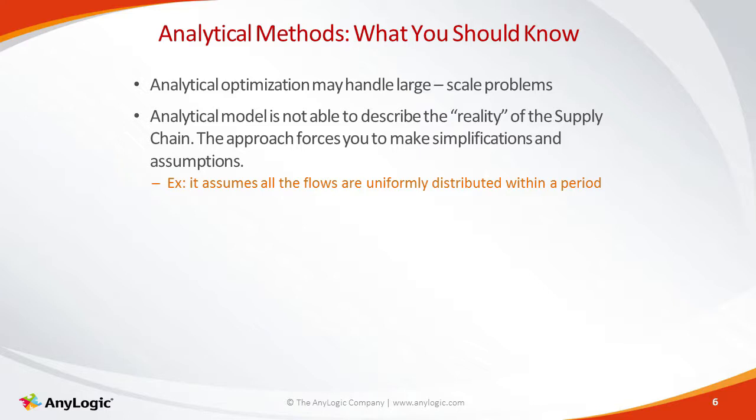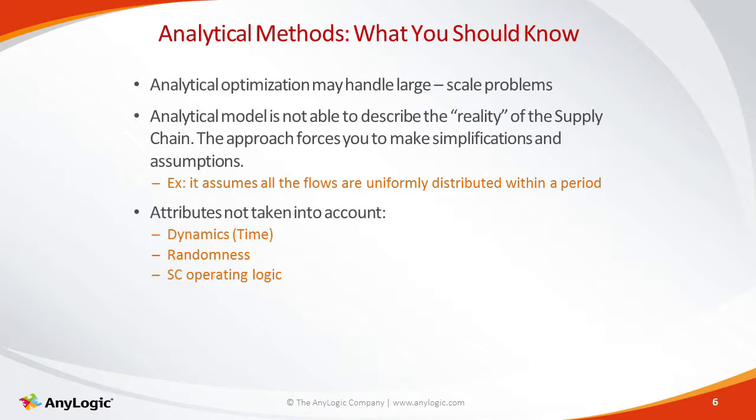And we know this is not the real picture, because in reality you have a lead time, you have vehicles, you have the capacity of the vehicles, many things which actually influence how many goods you receive each day within the period. Also, there is no way to take into account things like randomness, supply chain operating logic, and time, or dynamics, how this supply chain actually behaves in time.